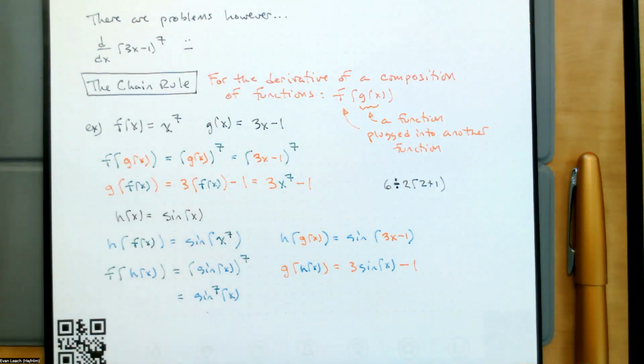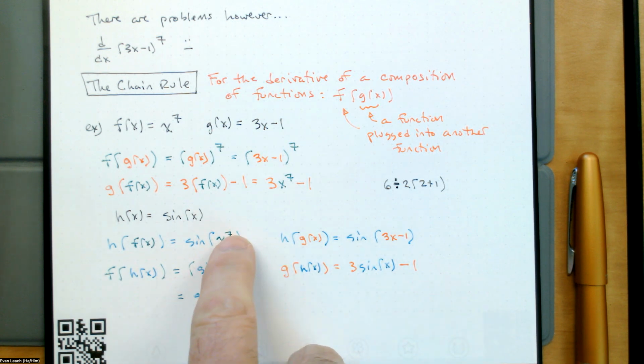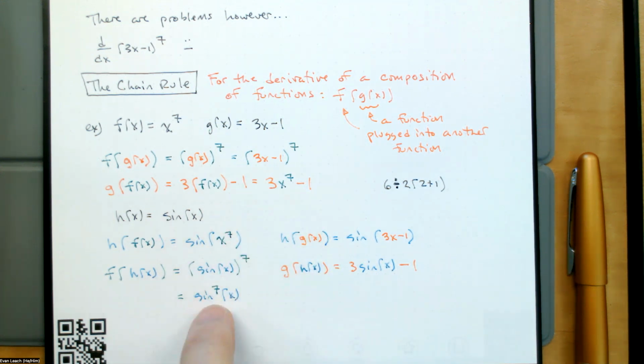It's about order of operations and reading what you do. Take x: first thing that happens is sine, then we multiply by 3, then we subtract 1. In this one, the first thing we do is x to the 7th power, then we find the sine of the result. In this one, we take the sine of x first, and then we raise to the 7th power. It's just about reading. Math is this huge reading exercise where we have weird notation for things. If you think it's weird that we have weird notation for things, look at the sign over there. It says, what is data science being used for? What a weird bunch of symbols that we use. But we throw them together in a certain order, in a certain way, and it has meaning. Same thing here.